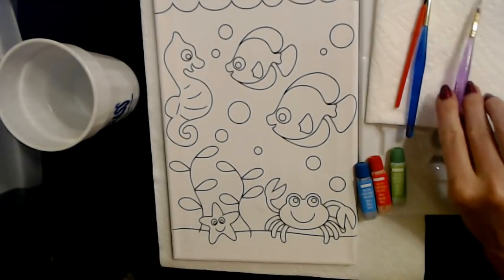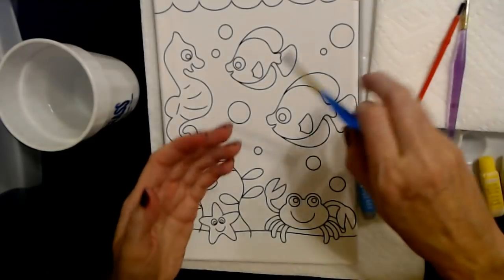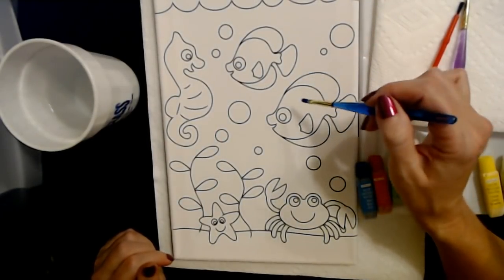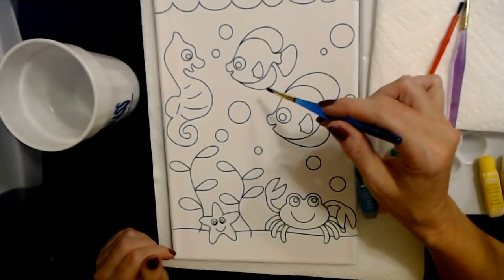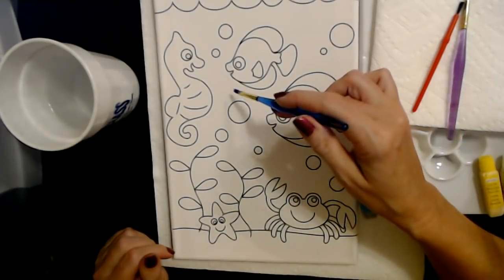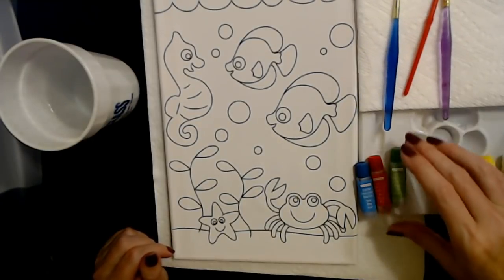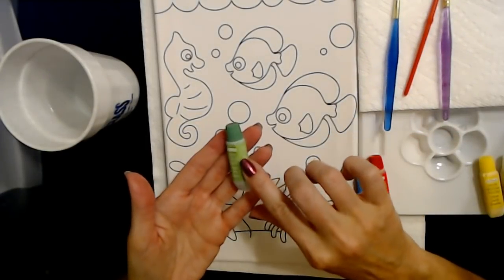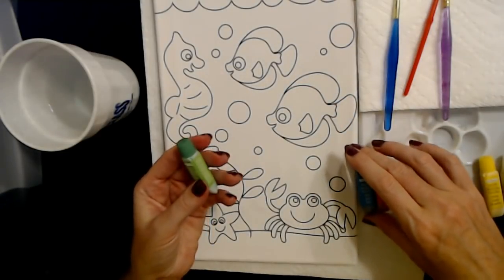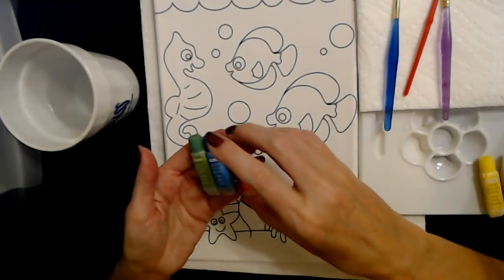Perfect. So we have this nice, kind of a fine point brush. One that's a little bit bigger. I don't want to use a great big brush, honestly, because really none of these areas are too big. What we could do is, we could use the blue for the background, if there's enough. I don't know that there is enough. What colors do we have? We have green, and so you don't get a lot of each color, but that's okay. And blue. These are acrylic paints.